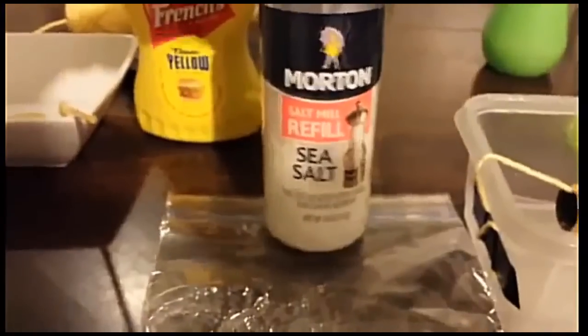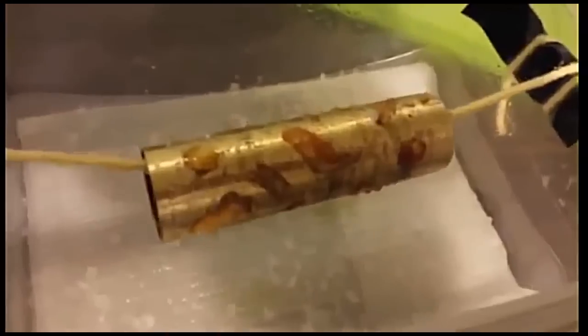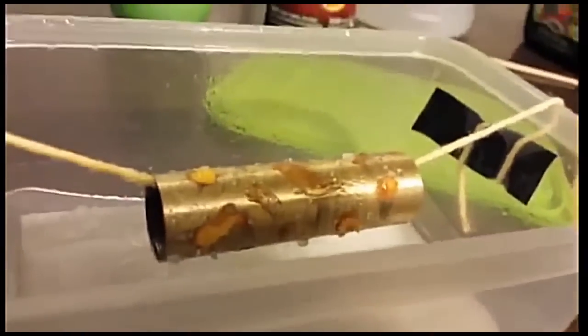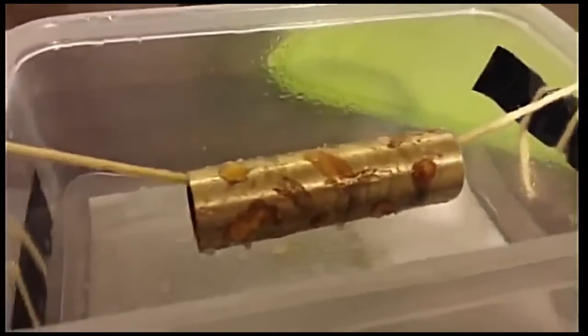Next step, salt. This stuff is pretty coarse, so I smashed some up in a bag with a hammer. It's still coarse. Coarse is good, but not crazy coarse where it won't stick. So you're just going to sprinkle that salt on the mod. Not really heavy. You want more of the big chunks, but you're going to get some of that powder in there too, and that's okay.